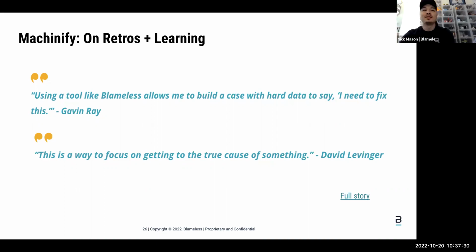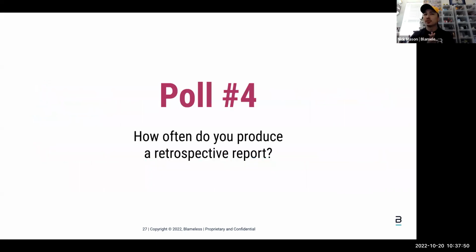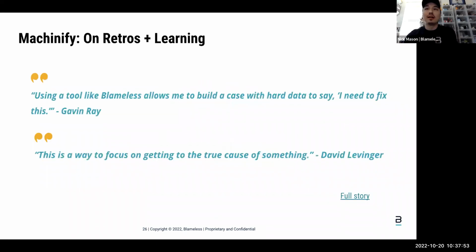But the reality of completing retrospectives or your post-incident analysis is that, based on my experience, if done properly and consistently, a blameless retrospective is your vehicle in order to drive process improvements and this cultural change that we're talking about here. So I have 2 quotes up here on the screen. I want to start by going over what these actually mean. These will be important moving forward. Both are from one of our customers, Machinify. I'm going to read them out because I think that they set a great foundation in terms of what we'll be discussing next.